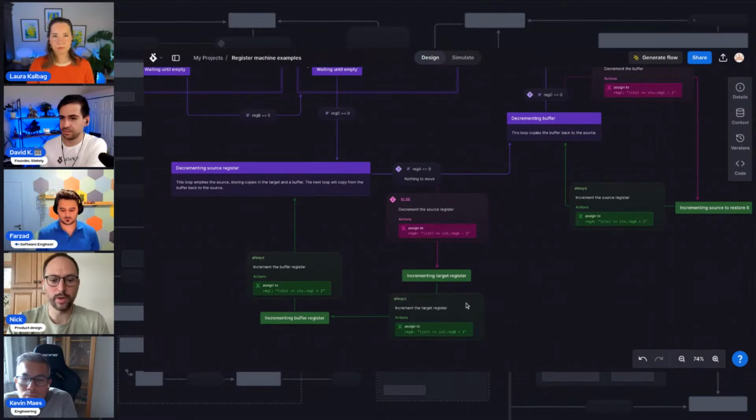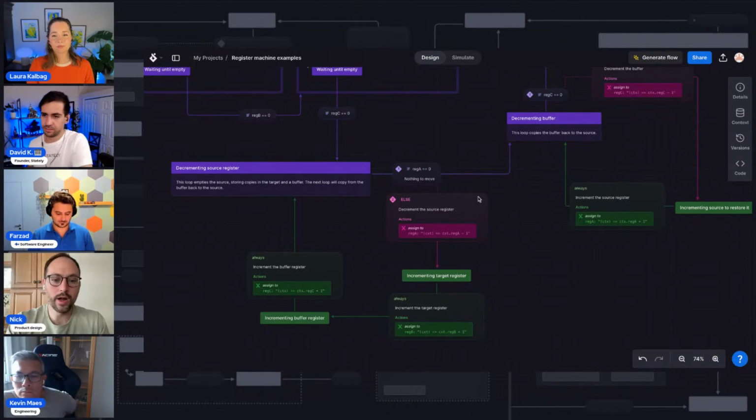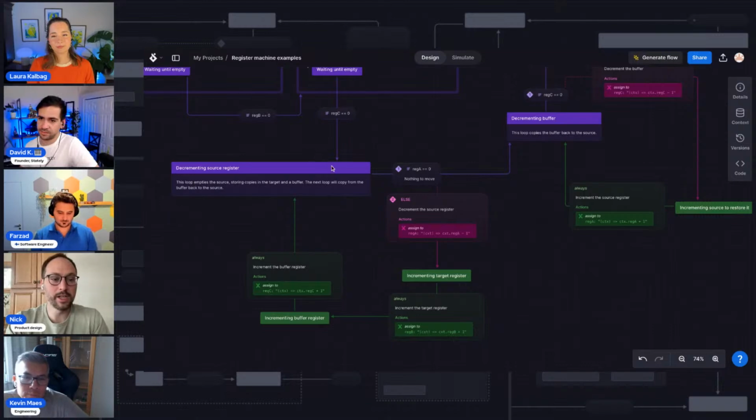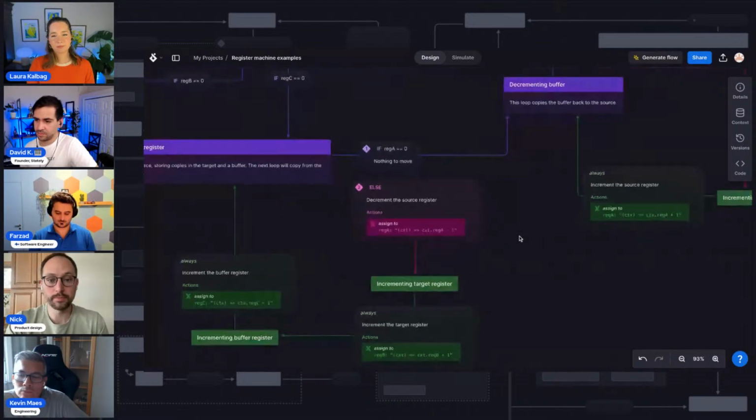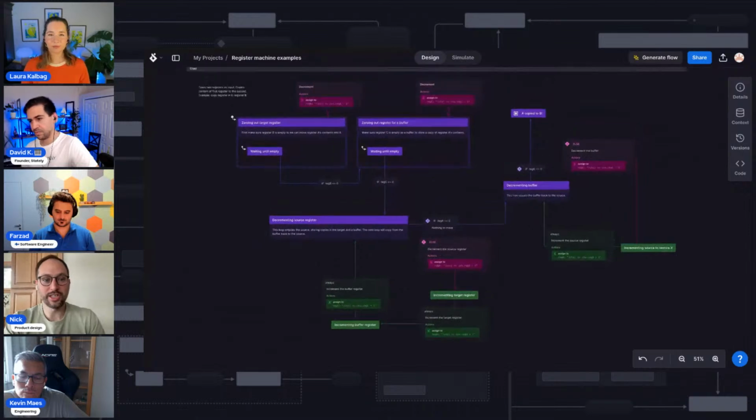That's one feedback that we got, that they blended in a little too much. Also, they have a bit more color, not a lot of color. One of the challenges here is it needs to be clear what's a state and what's a transition. So we have that constraint. But given that, we have a bit more color now on the transition labels.